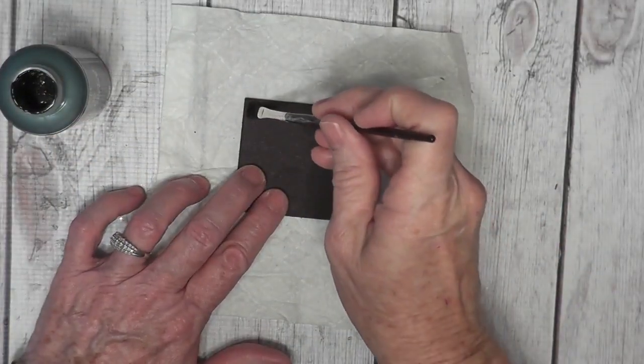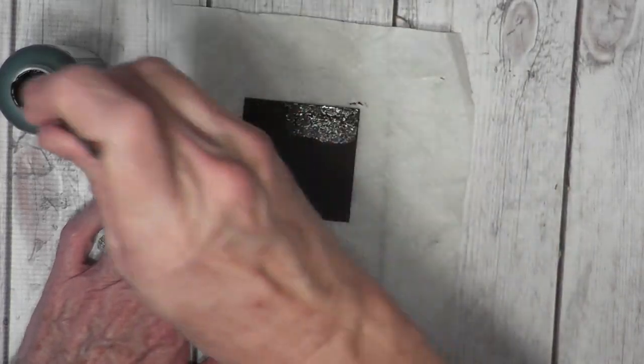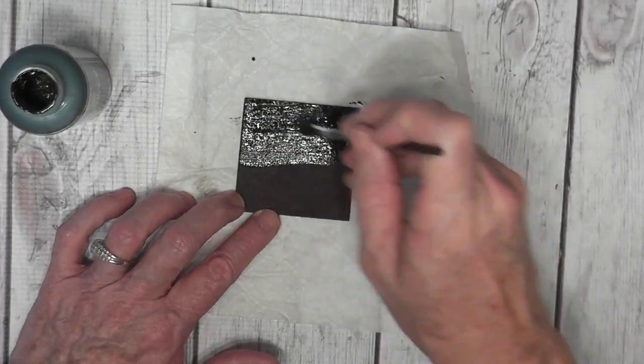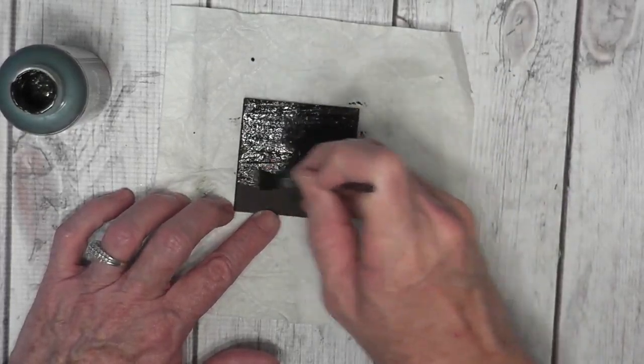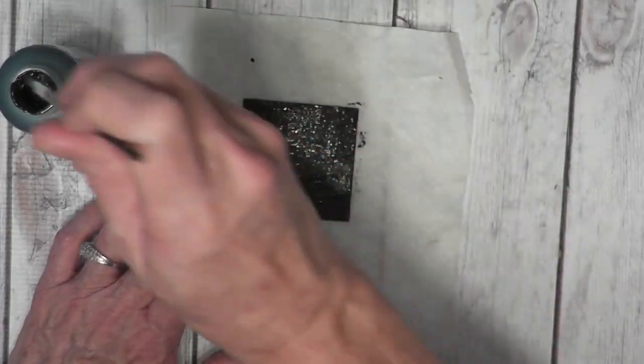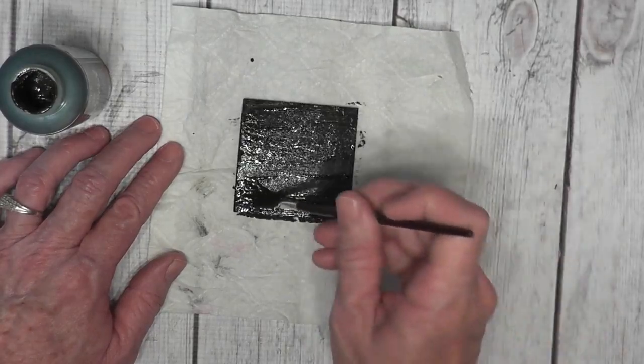To create a mini chalkboard, I cut a square out of black chipboard, and then used chalk paint, blackboard paint, to paint this. So you paint it in one direction and allow it to dry a little bit, and then you paint it the other way and then let it dry for about 24 hours before adding any chalk.